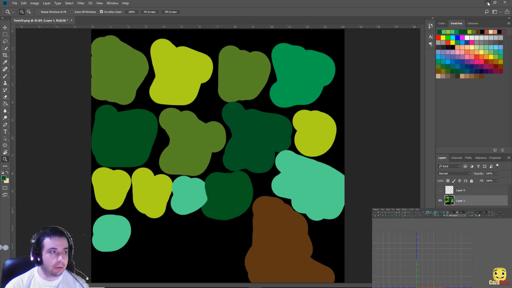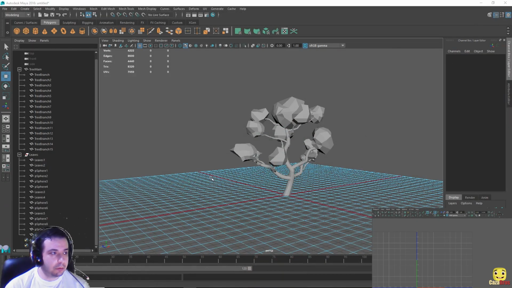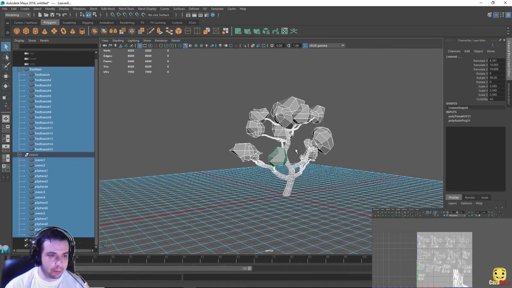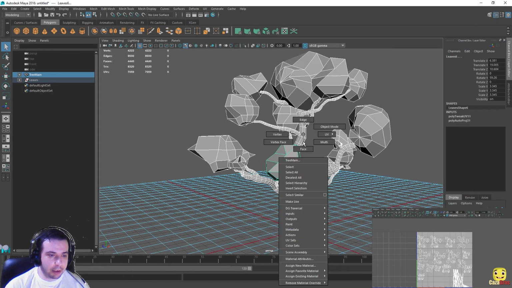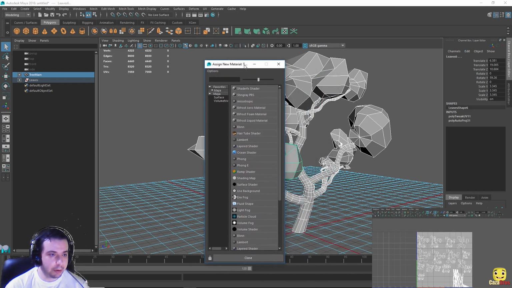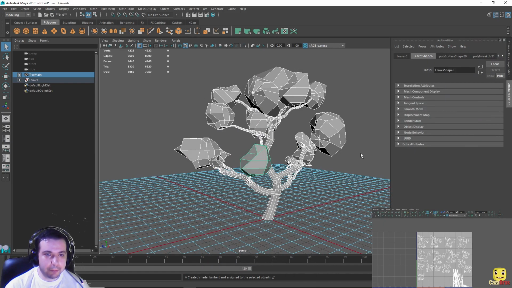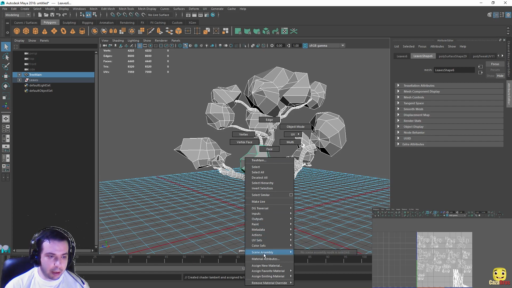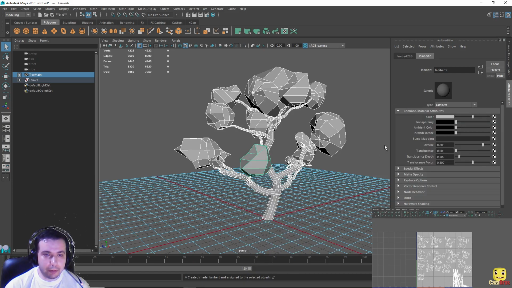And now we can go back to Maya, and let's select everything and right click it, and let's assign it a material. Let's say assign new material, and let's use Lambert in this case. And if we right click it again and go to material attributes, we should see the attributes in here.